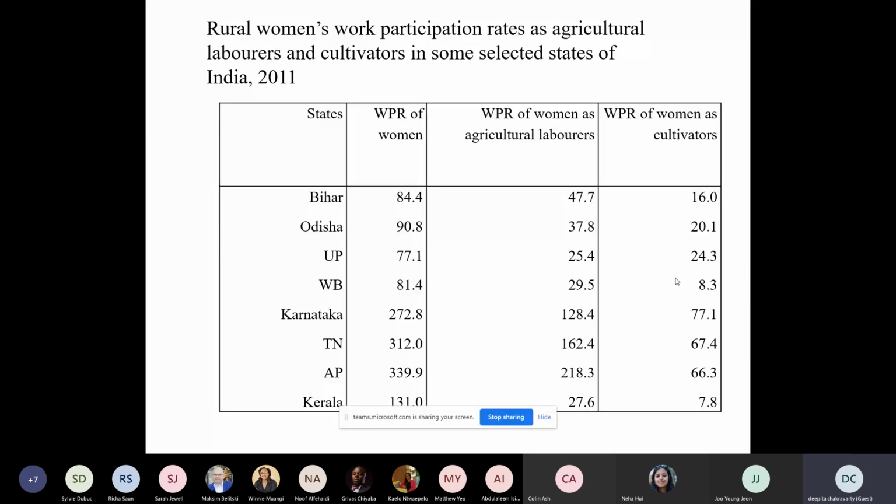And because she is working inside the household, for the household's land, her work is intertwined very closely with her other domestic chores. And as a result, she is not counted clearly as a worker. So it's not true that the Bengali woman or the Eastern woman or the Bihari woman or the UP woman or the Oriya woman are lazy, that they don't work, and the Southern women do work more. It's not the case. It's basically the problem of underenumeration, and that problem is originating because of the landholding structure.